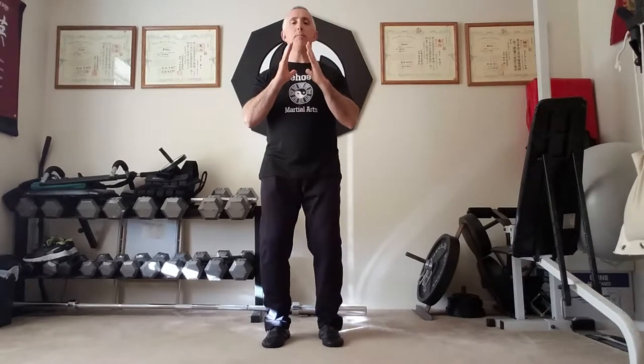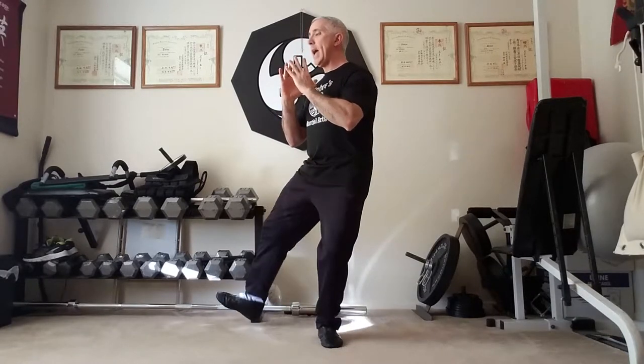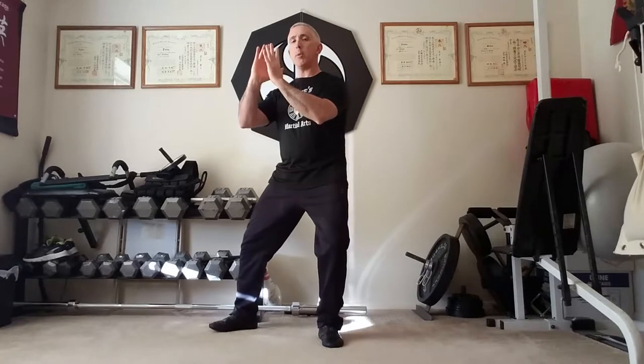Basically, after open, close hands, first I'll do single whip to my right. I'm turning and then I'm stepping to my rear right, touching the heel. As I shift the weight to the right, I'm going to let my body turn forward as my hands open up and spread apart.